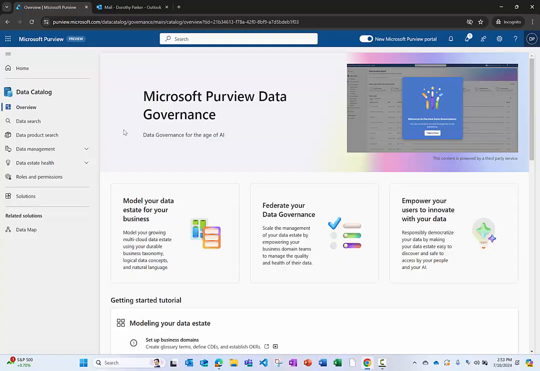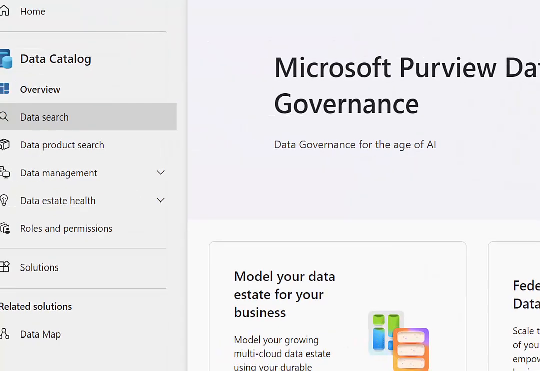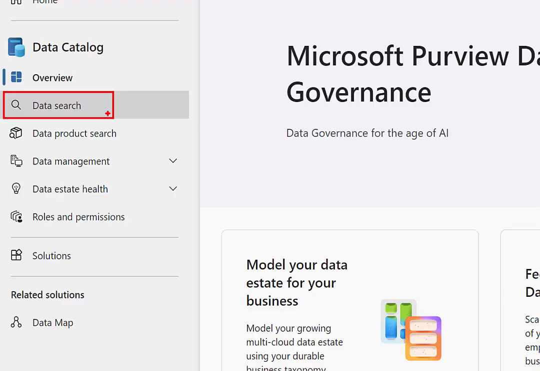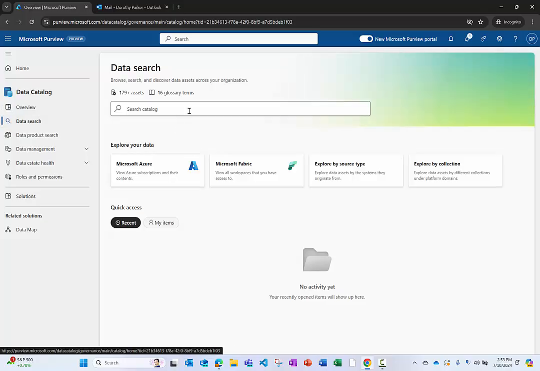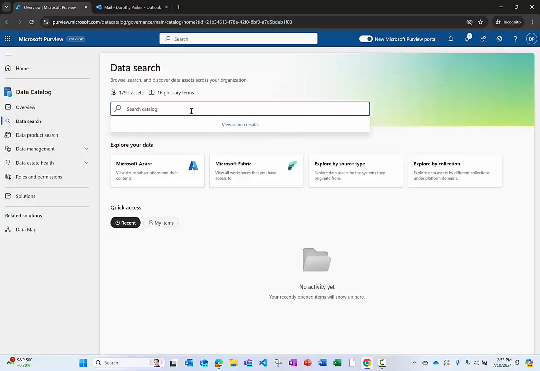As a business user, most of the time, you have to search for data. Here, in the portal, you have a search feature right over there that allows you, by clicking on this, to search in your business day-to-day usual language.